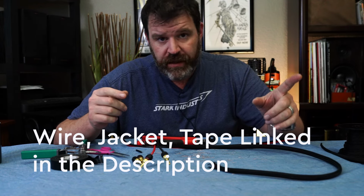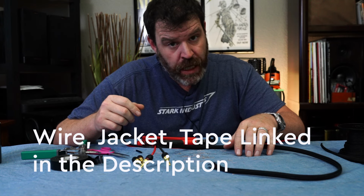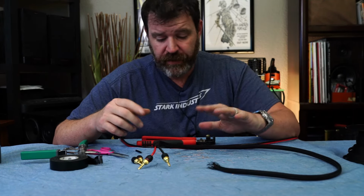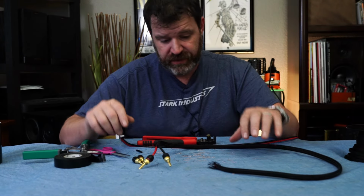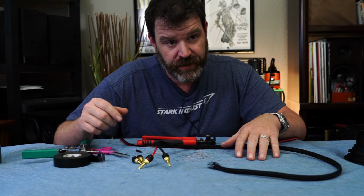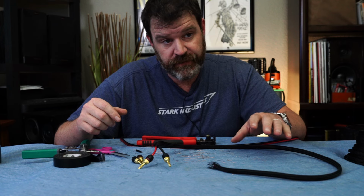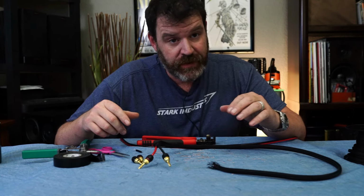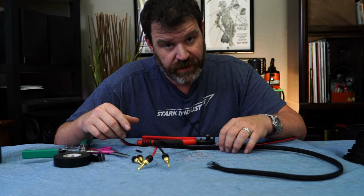I think the wire was $50 for 100 feet, 12 gauge pure copper. This was like 15. I think all in, everything I got and the banana clips was right around $70. And you can get 2 25-foot runs, 2 15-foot runs, and 2 10-foot runs. And then obviously any derivative thereof of 100 feet divided by 2. And then whatever you want.